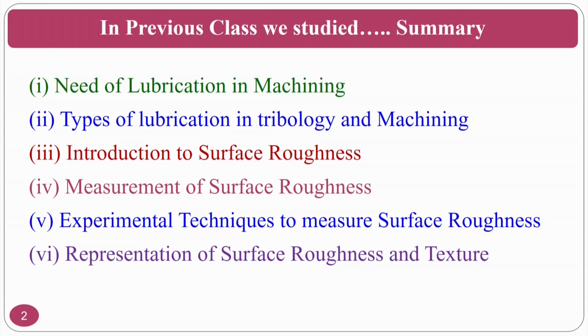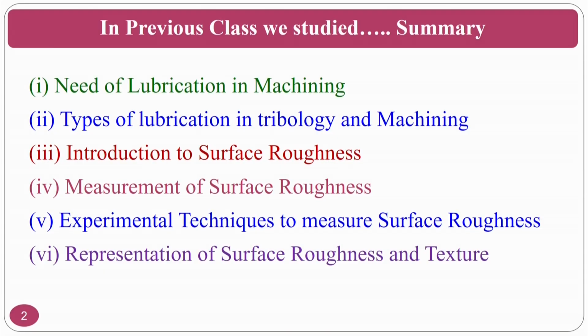Now we are into surface roughness in machining. Till now what we have studied is surface roughness, lubrication in machining and all those things. Whenever I am talking about surface roughness in metal cutting, I am more inclined towards what the surface roughness is in metal cutting. In the previous class, we studied what surface roughness is, how you define it, what the centerline average value is, what the RMS value is, what the maximum peak to minimum value is, and all these things.